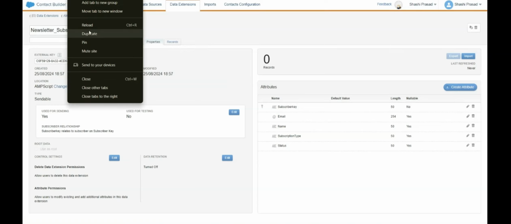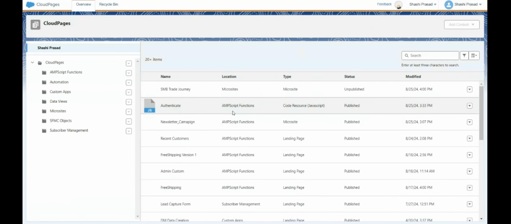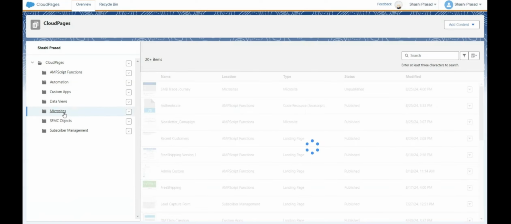Next, we'll go to Cloud Pages. In Cloud Pages, we'll create one collection called Microsites.